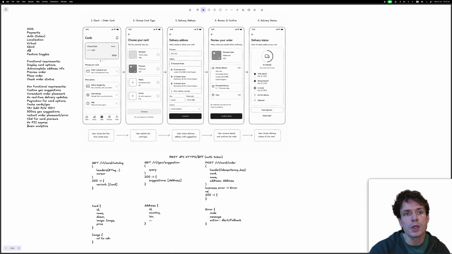Then for the network error, we are going to implement some retry logic, as I previously mentioned, some exponential backoff policy.